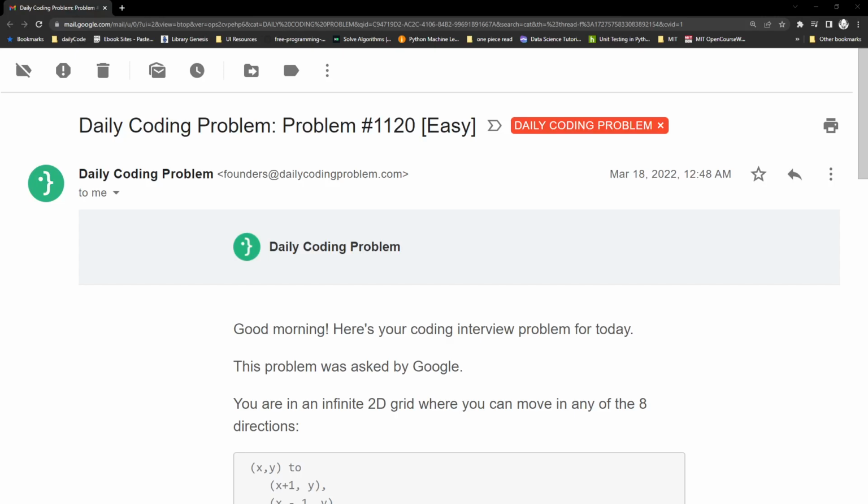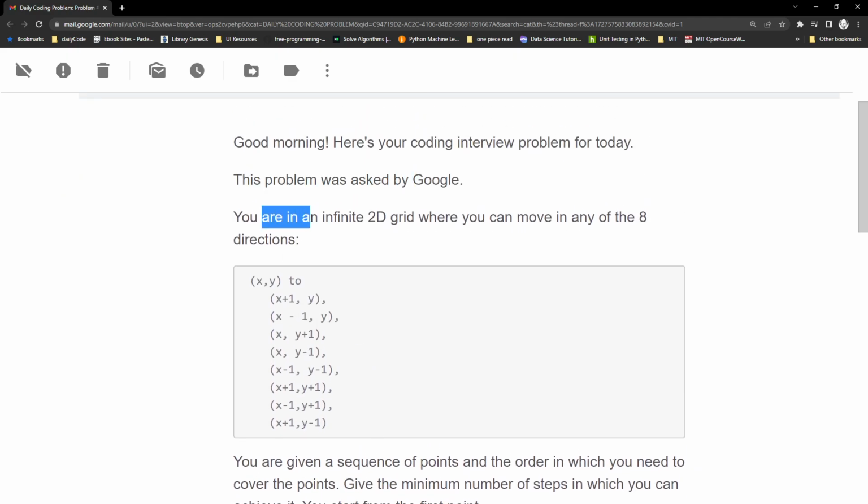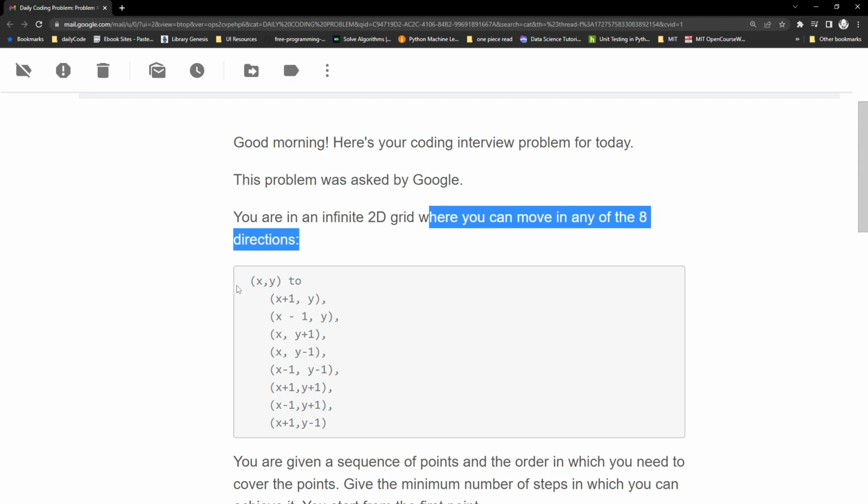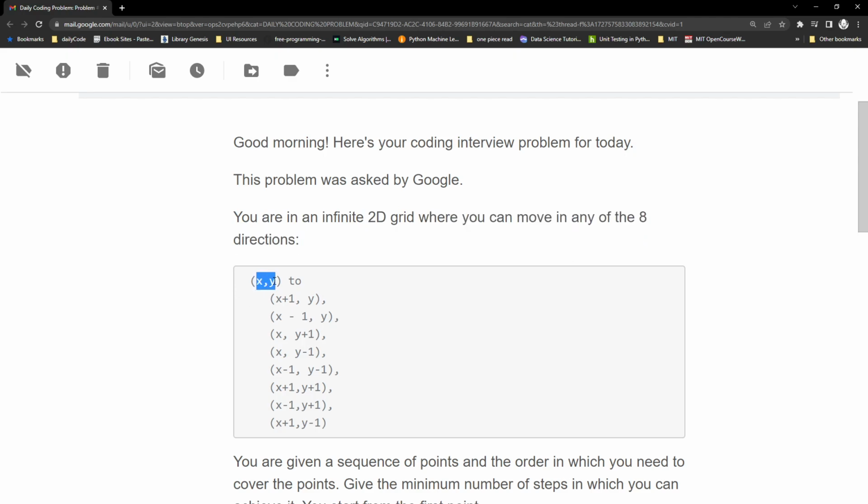So let's check out today's problem. It says you are in an infinite 2D grid where you can move in any of the 8 directions from position x, y to x plus 1, y; x minus 1, y; x, y plus 1 or y minus 1; x minus 1, y minus 1; x plus 1.